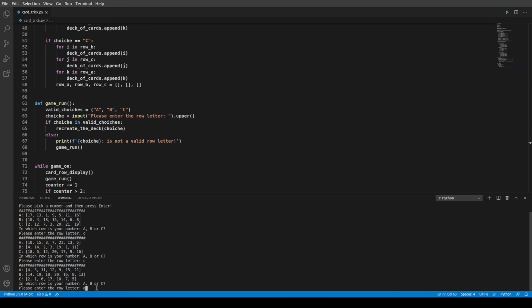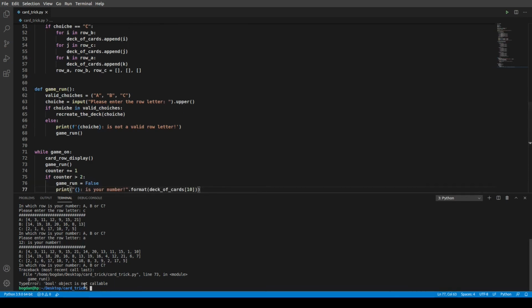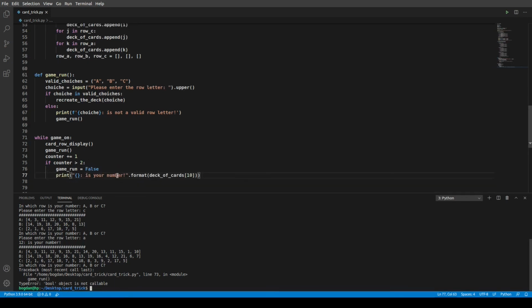So if we say now A and press enter, we have a problem on line 73, game run, Boolean object. What is the problem? Deck of cards.